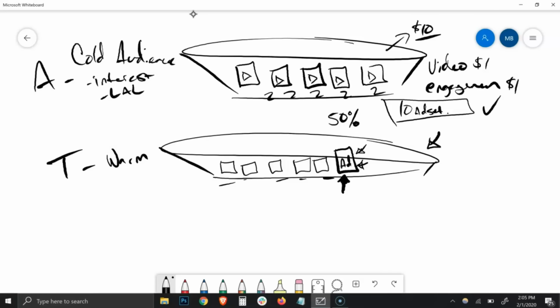But what we're doing here in the warm is we set up the exact same videos in the same way, and we want to trigger these with video views. Now you might be thinking, well, Miles, what if they come in and they watch this video and then they move down? Is Facebook just going to show them that same video again? Odds are not, because Facebook's smart. Facebook's machine learning is smart.